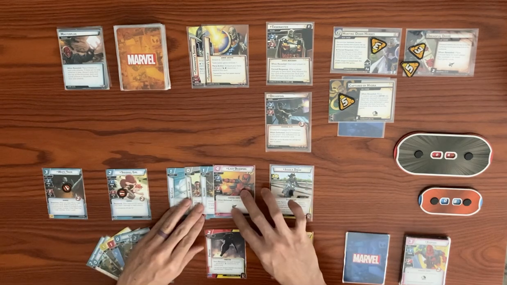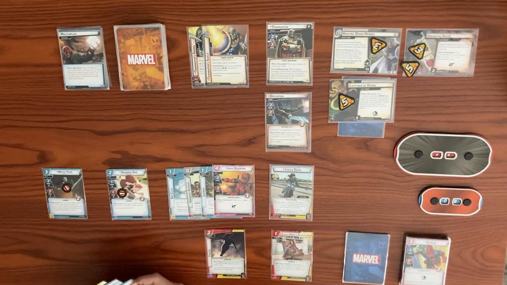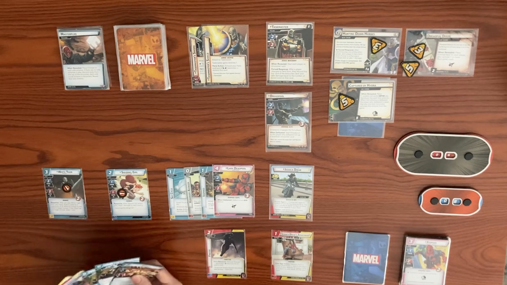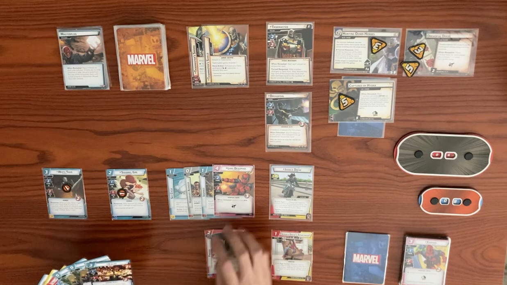Okay, so it is back to our turn here. No draw power. Let's see. She has 3 attack.